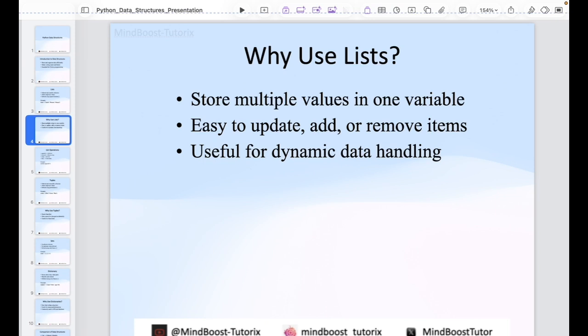You can easily update, add, or remove items from the list. This is also an advantage of the list. And of course, it is useful for dynamic data handling. If you have multiple values in the list and you want to print them one by one, you can apply a loop there. It can easily print your data for viewing purposes, right?